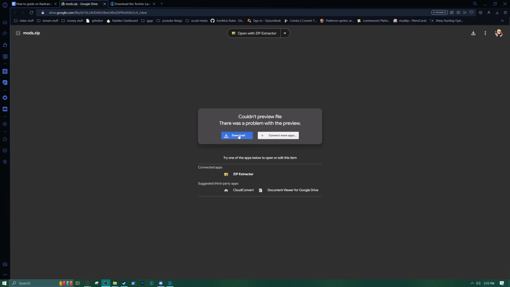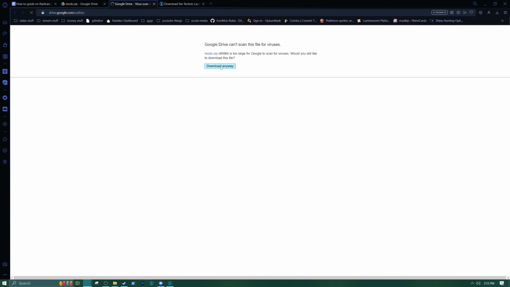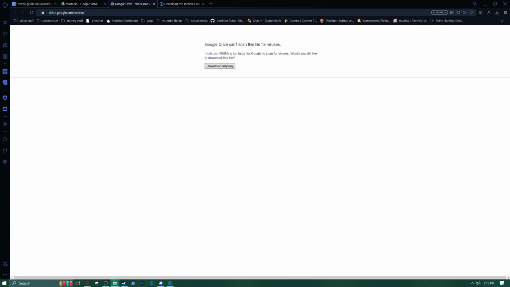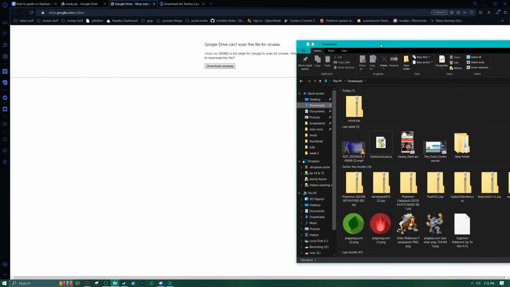file. That's totally fine. You're just simply going to click download, download again, and you're going to find a little zip file. Now, depending on your browser is the easiest way to find it. However, it should still be in your downloads folder. You can find that simply by going to your little folder icon here, clicking the downloads option there, and you can see where it is, and this is the mods.zip.